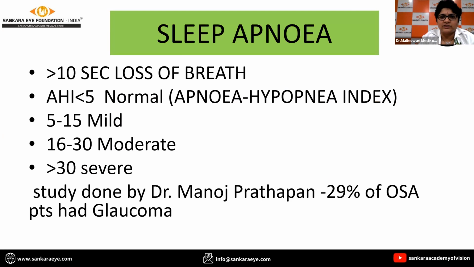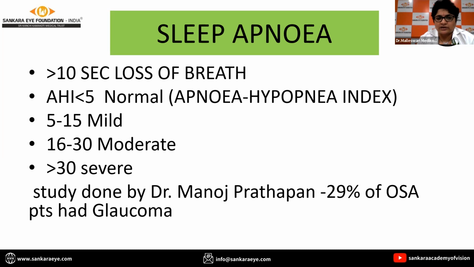So the final one is sleep apnea. So what is sleep apnea? Sleep apnea is the obstruction of the airway by the soft palate or the tongue at the pharyngeal level. If there is more than 10 seconds of loss of breath, that is called apnea. This can be measured by the apnea hypopnea index. If the AHI is less than 5, that is normal. If it is 5 to 15, that is mild. If it is between 15 to 30, moderate, and more than 30 is severe.